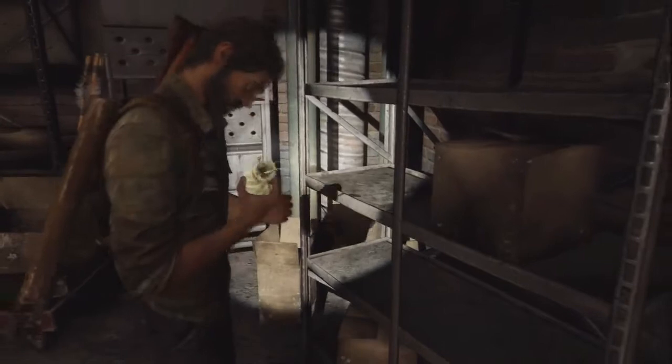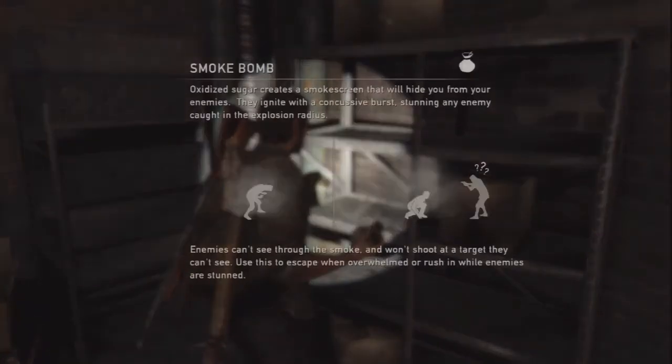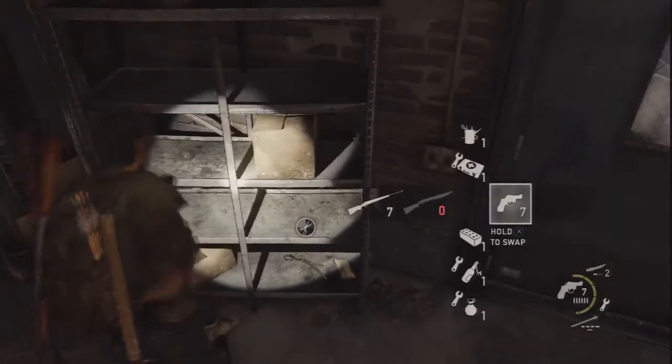what's that? Smoke bomb. Oxidized sugar creates a smoke screen that will hide you from your enemies. They ignite with a concussive burst, stunning an enemy caught in explosion radius. Enemies can't see through the smoke and won't shoot at a target they can't see. Use this to escape when overwhelmed or rush in while enemies are stunned. Okay, might be useful somewhere along the line.